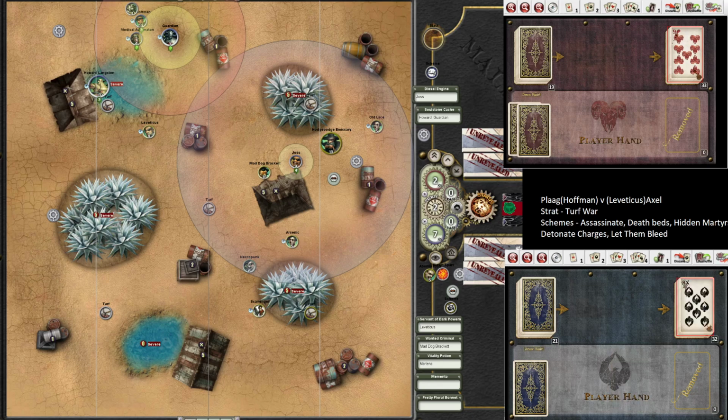I'll cheat it up to 3 damage. And a built-in slow trigger. Okay, so he takes 2 and slow. Okay, what else? I am gonna charge.